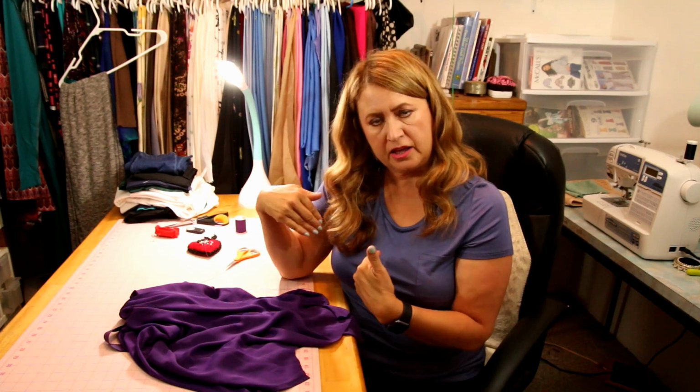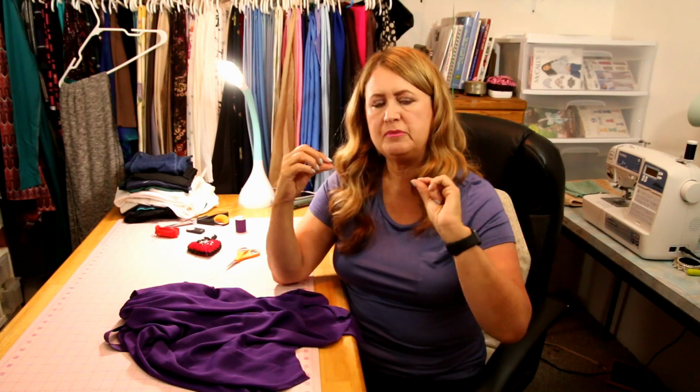And what I'm thinking I'm going to do now is pin it where I think I need it hemmed. And then I'm going to try it on me, not my dressmaker dummy, but me, and just see if I like it. And then I'll put it back on her and kind of just clean up my hem. And then I'm going to cut my hem, roll my hem, and sew my hem. And then I've got a top.